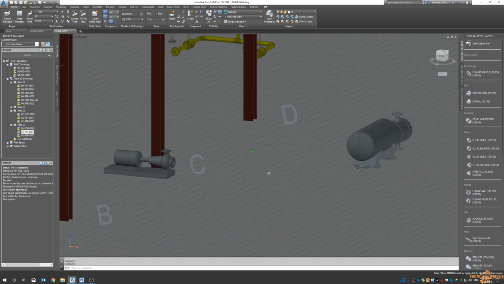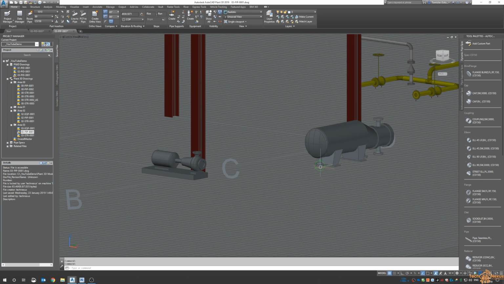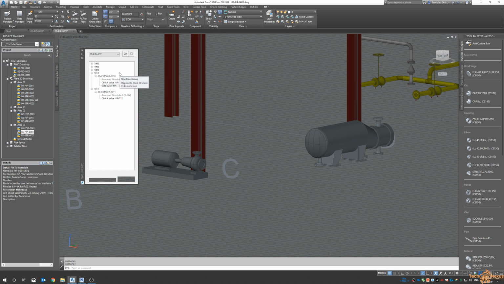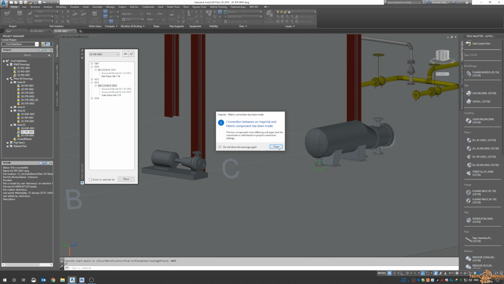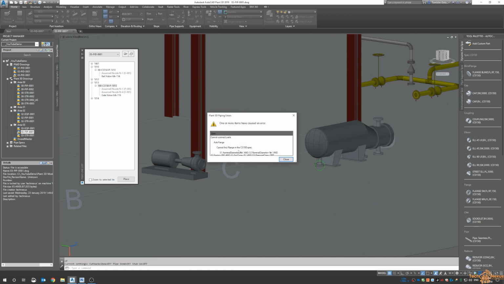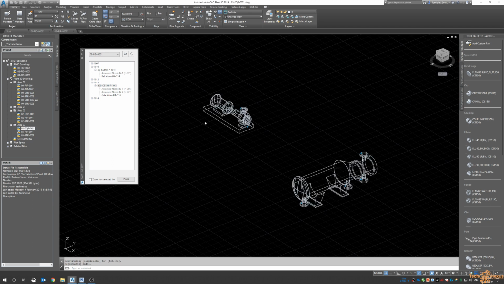So I know it's coming from over here, this back end of the exchanger into the suction line, and again it was line number 1013. So we look for it in our P&ID line list, right click on it, place the item. So I'm going to go from node. So we've already got an issue there. It's highlighted to me that this nozzle is not the right rating or size or spec.